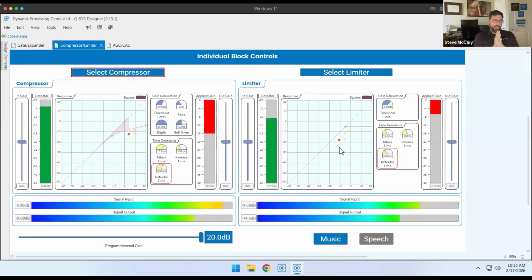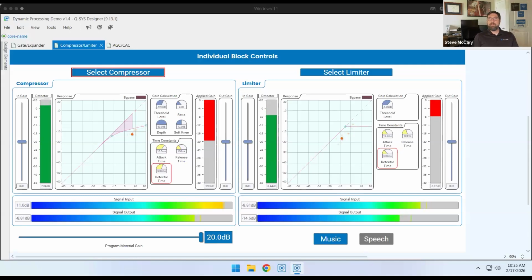One thing that I will point out, and we bring this up a lot in some of the classes where we're talking about compressors and limiters. These are really there to make sure that spikes and surges in the signal level don't get out of control and start clipping or distorting your signal.